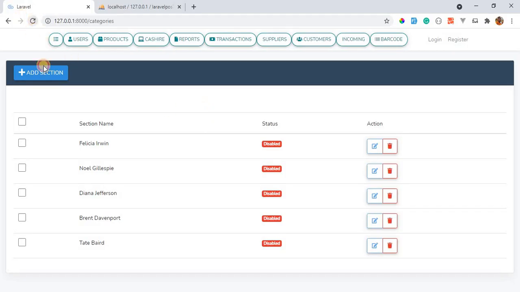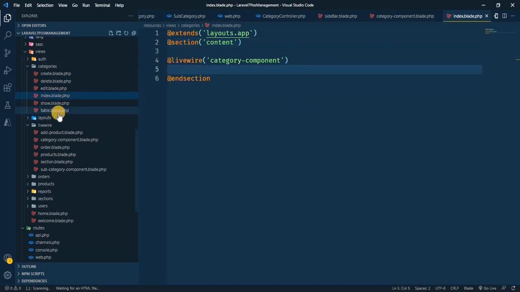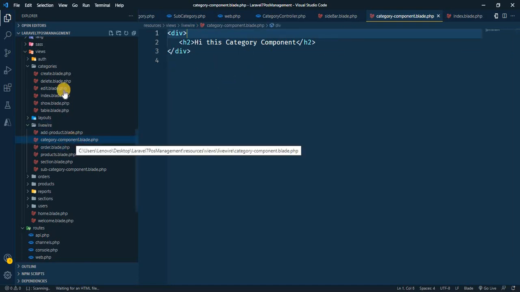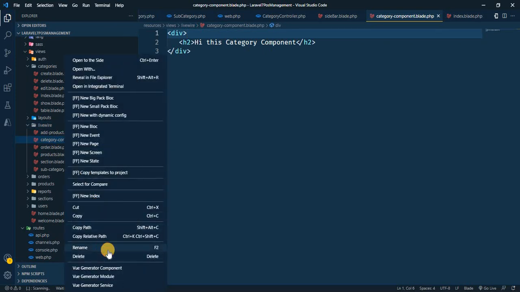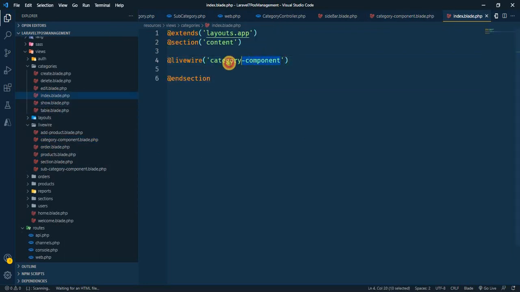If I come here and refresh this page, we should have something like this, but it's not coming, because inside here we have this. Yeah, it should work. Maybe the spelling of the component is not correct, so let's check the spelling of the component, and inside the index we just pass this component here and save it.